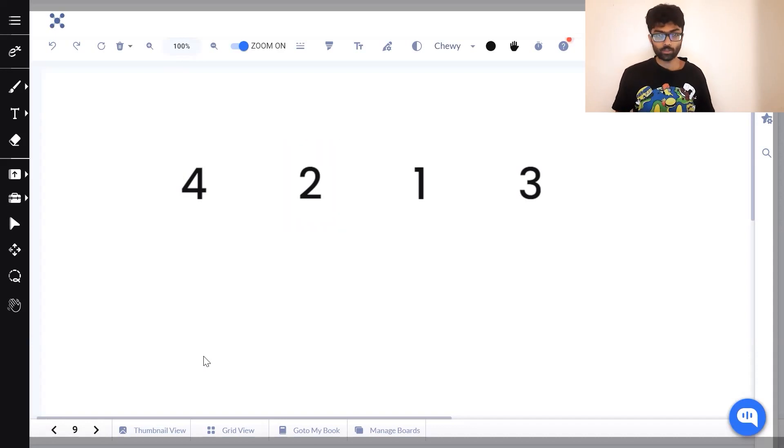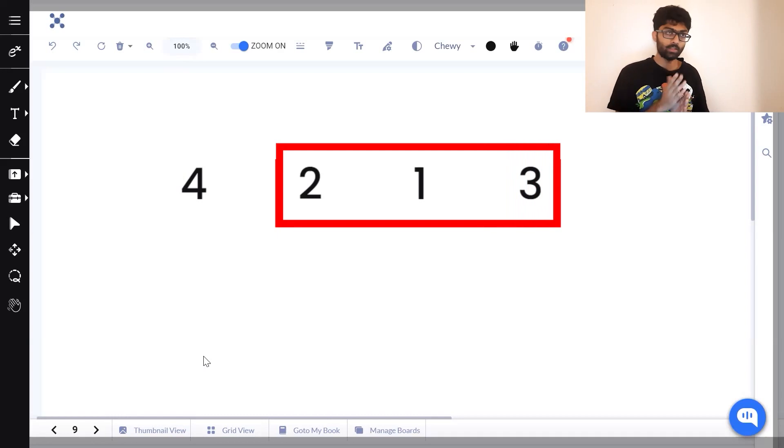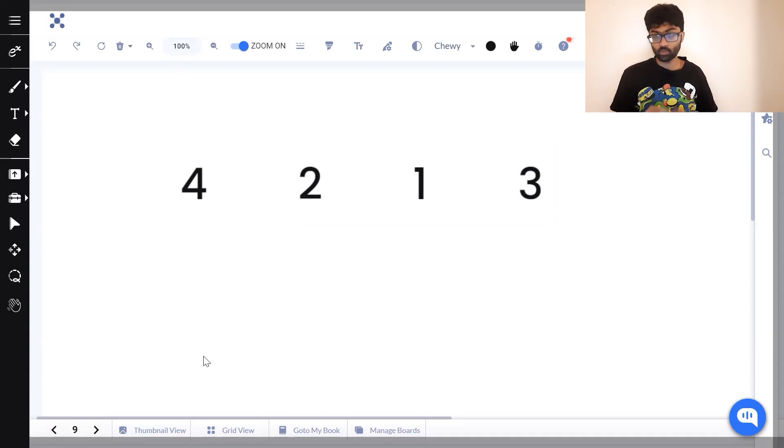Now let's look at the other part of the question. If 2 is the leftmost element, how many valid subsets are there? If 2 is the leftmost element, we have 2, 1, 3, 2, 1 and 2. 2, 1, 3 doesn't count because 3 is greater. 2 and 1 and 2, they are the valid subsets. Note that we are counting 2 twice. Just the standalone element 2 has been counted twice.